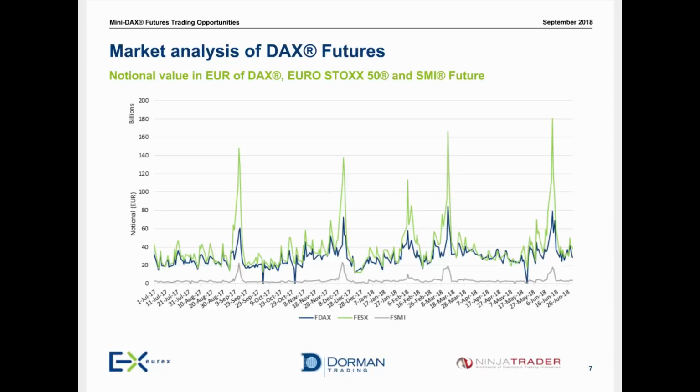So now you have a huge contract. Mini price indices, like if you look at that gray line up there, that's the SMI, that's Switzerland, and the Euro Stoxx 50, that's the green line you see on the chart, do not reinvest dividends into the index. And what you and I know is the DAX, which is the blue line that you're seeing up there, is a performance index. It's a total return index where the dividends are reinvested. So it's likely that its notional value will continue to grow further over time.